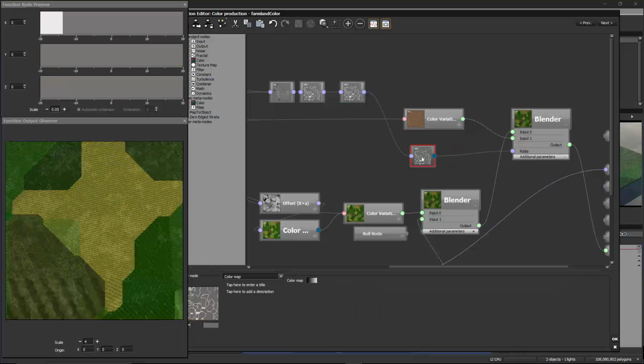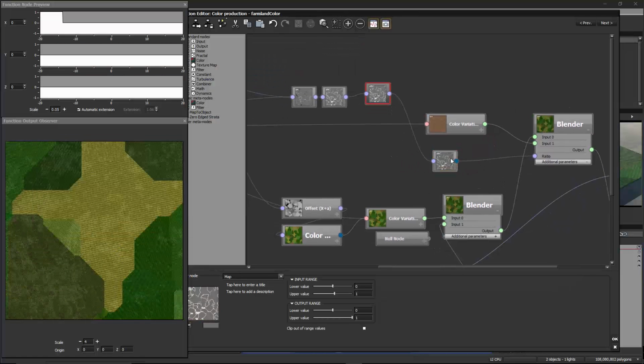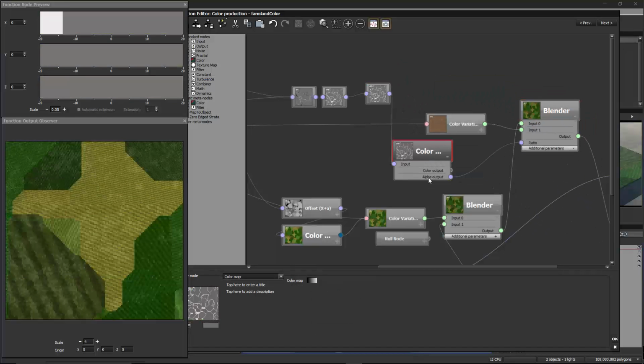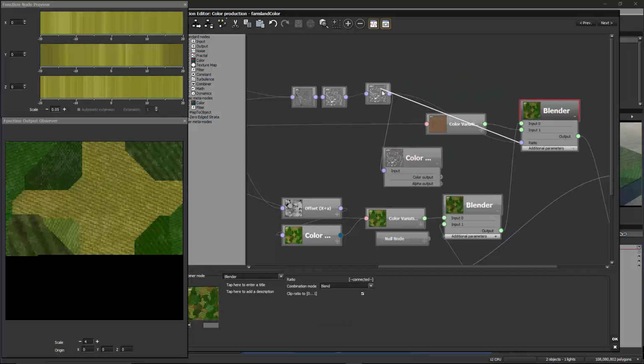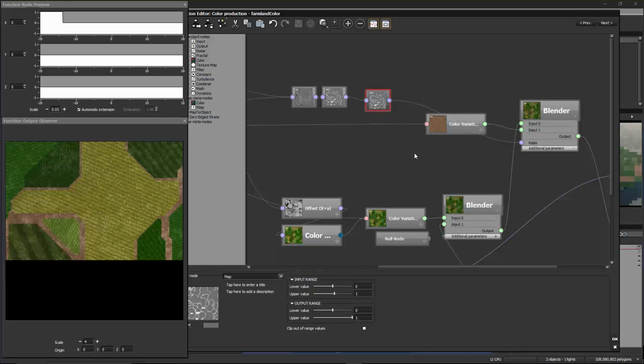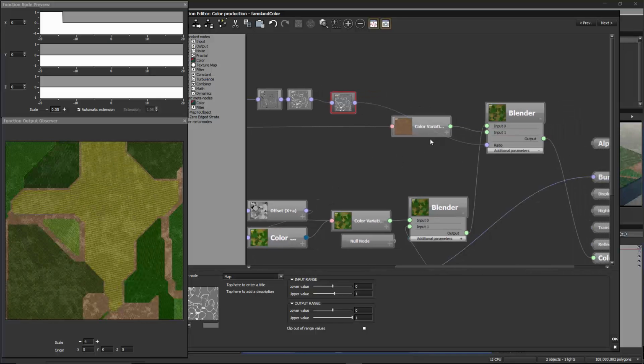Oh, and that's because this is a color map, and that's why that's not showing. Because I need to bypass the color map, because otherwise what we're doing is actually using the alpha output of the color when we actually need the controller for the color. There we go. Just wondering why that wasn't working. And that should be good. We'll go ahead and clip the out of range values so we're not getting any weird colors showing up.